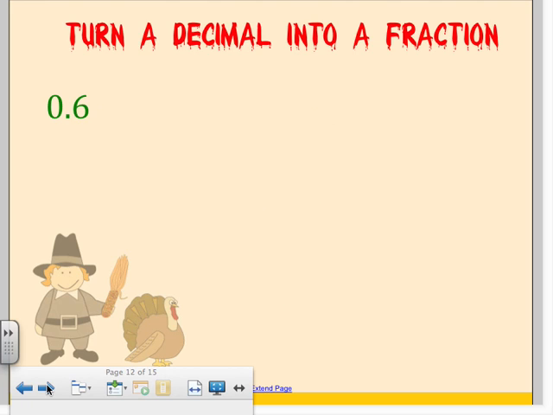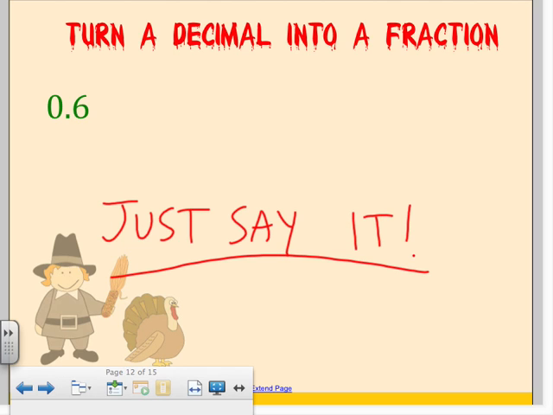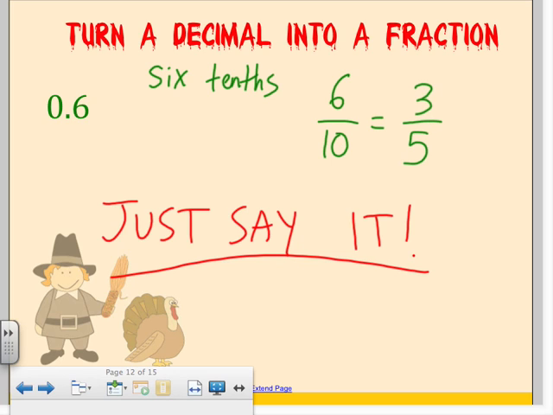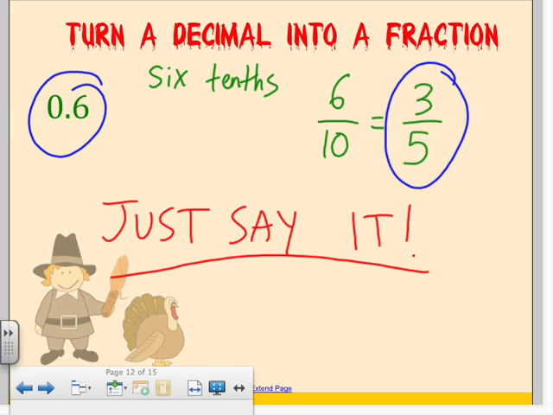All right, now we're going to talk about turning decimals into fractions. It is actually way easier. All you have to do is just say it. When I say just say it, you want to say the number properly. That number is 6/10. 6/10 can be written as a decimal like that, or as a fraction like this, 6/10. Okay? And then once you say it and you've written it, all you have left to do is simplify it. So make sure you simplify those fractions. So 0.6 is equivalent to 3/5. All you have to do is say it the proper way to say it.